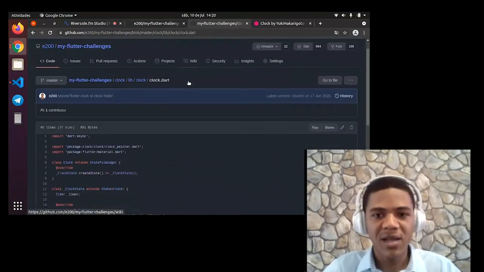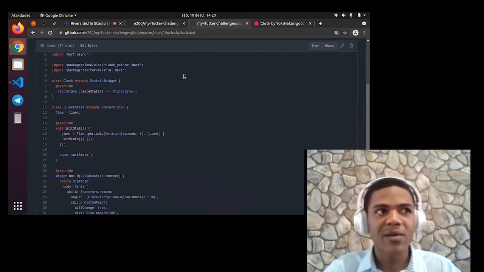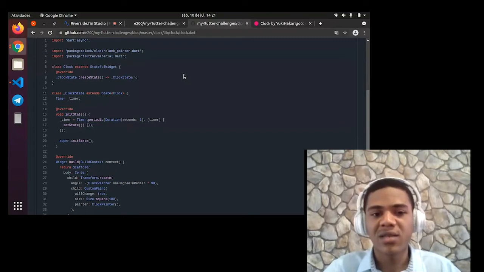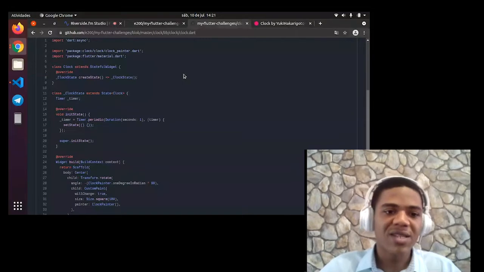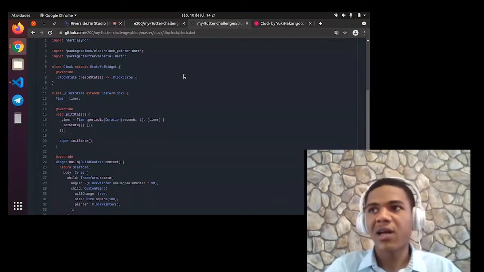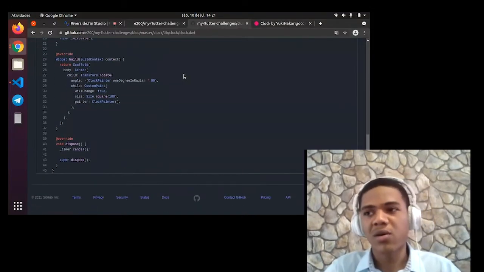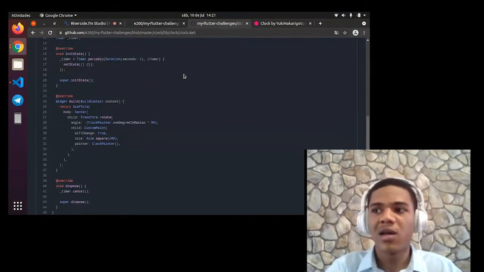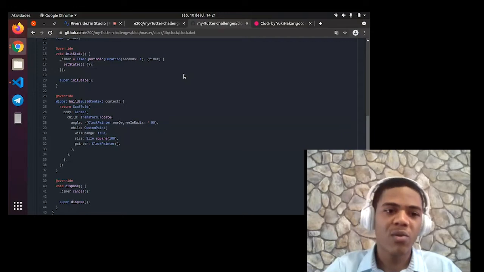It consists of some paints. When we are working with canvas in Flutter, most of the things inside the canvas are paints that we actually draw, because the canvas is like a board, a blackboard or a whiteboard, where we can paint whatever we want.